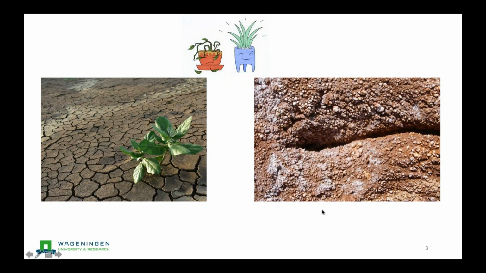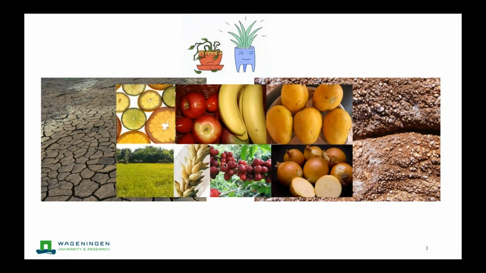So to start off, if you think about metabolomics applications, this year for the third year in a row it's very dry, and that already raises questions about how we can maintain crop growth and how we can make plants resilient against those different climates. And if you think about our food production, lots of it is dependent on staple crops. We can see examples here of foods that I think most of us eat on a nearly daily basis.